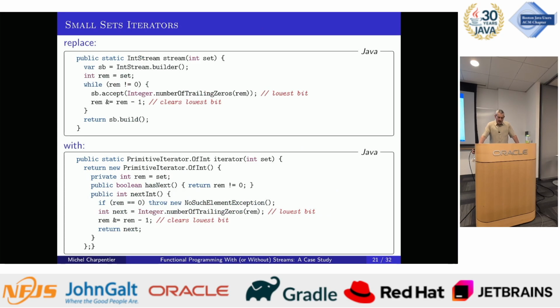So let's do that. Small set iterators, that's very easy. This is the code I use to create a stream of values, right? Grab the lowest bit, clear it, grab the next lowest bit, clear it. I can do exactly the same thing in an iterator. So that's not a big deal, right? Inside the next method, you look at the lowest bit, which is the number of trailing zeros, and then use this little arithmetic trick to clear it. And you do that every time you call next. You get one value out of your set, and the iterator is exhausted when the set becomes empty and the number is 0. So it's very much the same code that creates a stream of numbers out of my set can create an iterator out of my set.